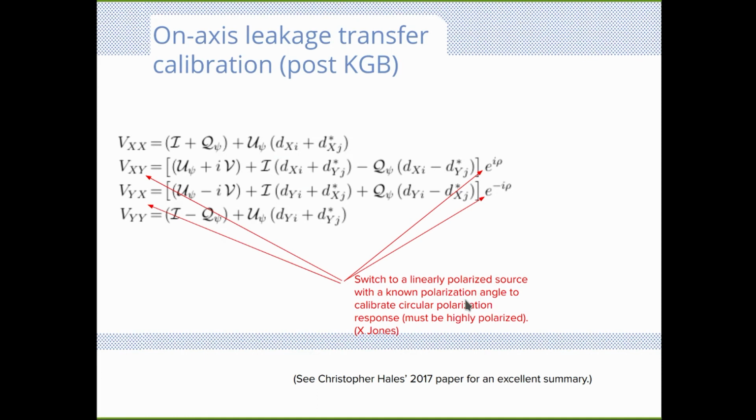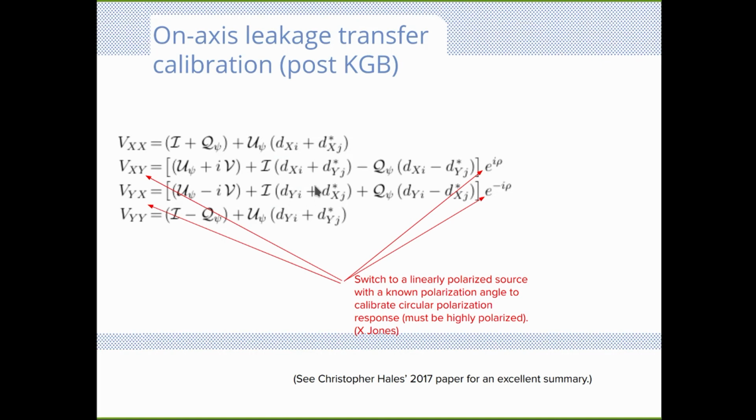So the parallactic angle, remember, will rotate the U power into Q and vice versa. So at certain points in time, there will be no power on the crosshand measurements. At these points, you cannot calibrate for these terms. So you have to very carefully plan this. Currently, it's not supported in our observation planning tool. Hopefully, it will be supported soon. But if you're planning to do polarization measurements, you should really carefully plan your observation and take this into account.